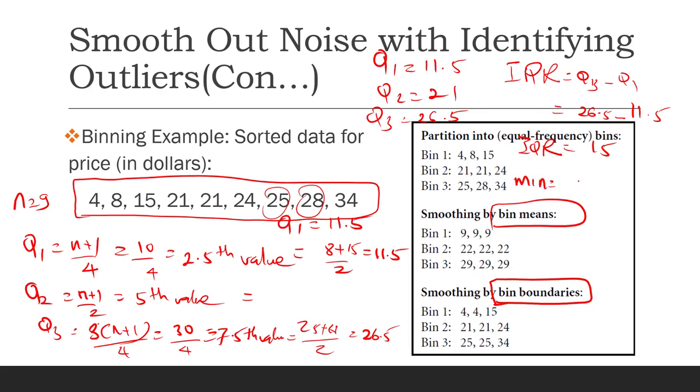Then you can find out the minimum value. What is the equation for the minimum value? Q1 minus 1.5 into the interquartile range, right? This is the normal procedure. So Q1 is 11.5 minus 1.5 into the interquartile range. 1.5 we can write as 3/2, so 11.5 minus 11.5 into 3, 34.5 divided by 2, 17.25, right? Then if you subtract, it comes as a minus. What is the value? Tell me.